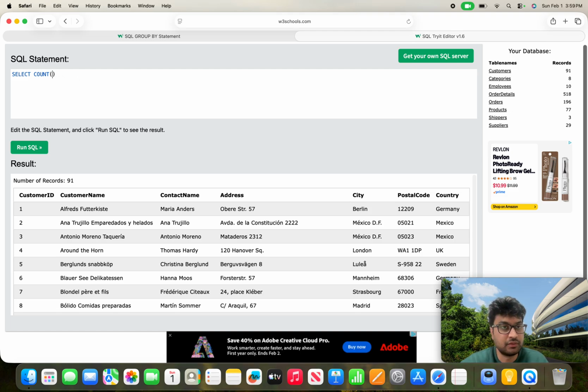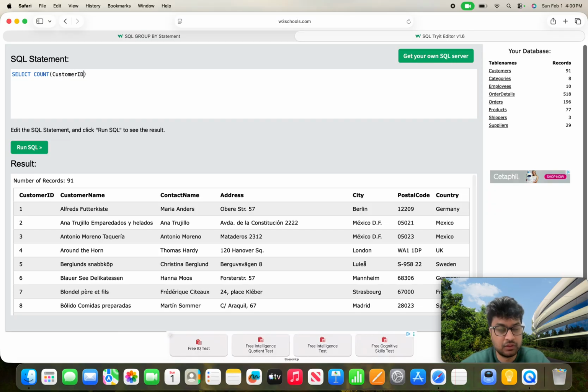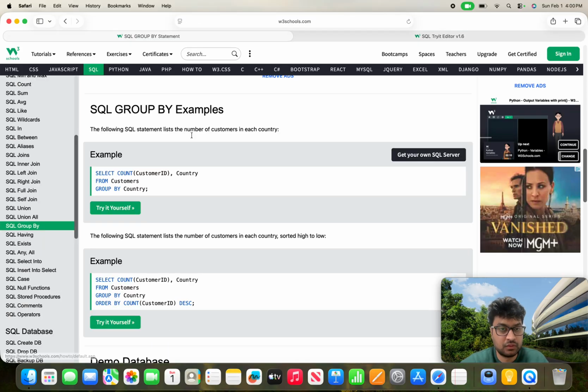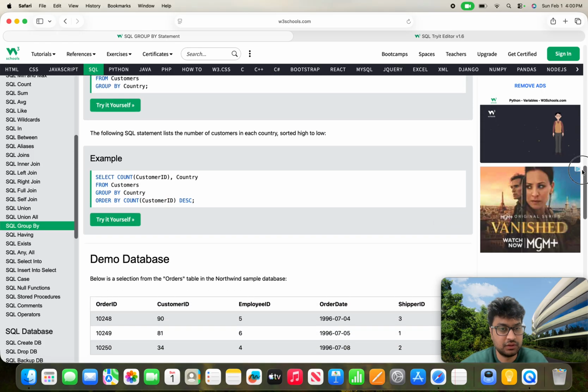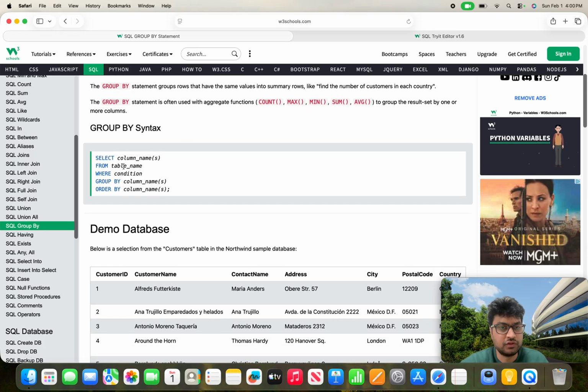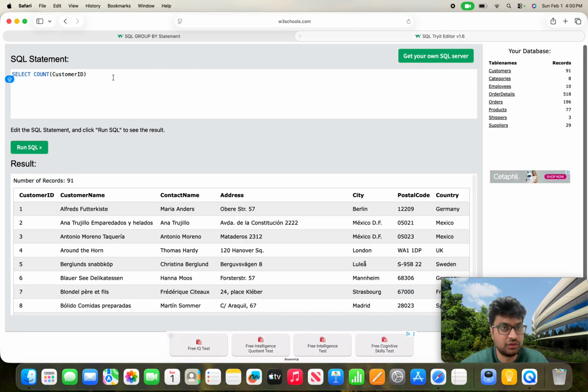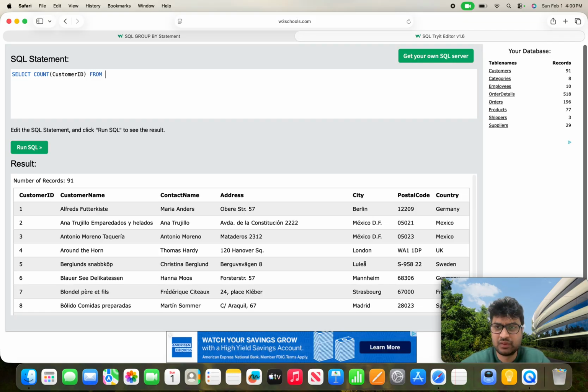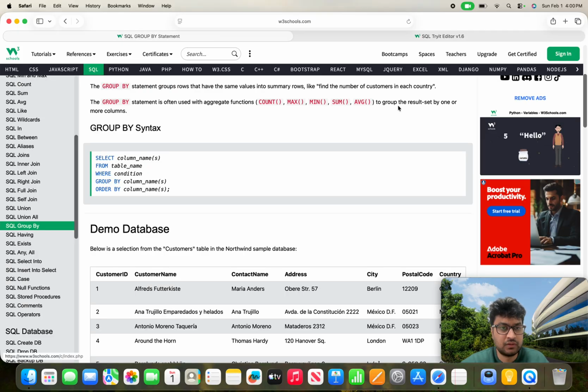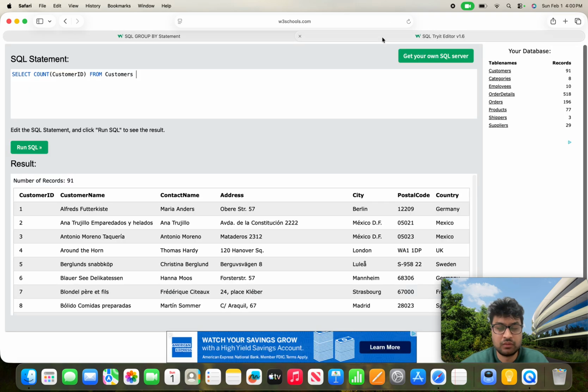Oh no, actually, sorry, my bad. Count, customer ID, let's look at the syntax. So you select the column names from the table name. So the table name is customers, where city is.